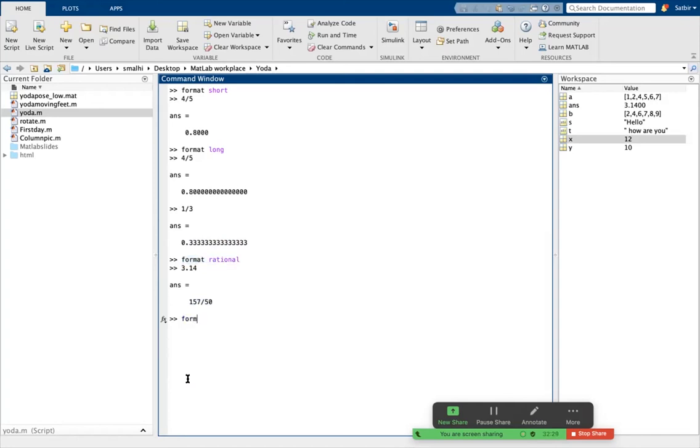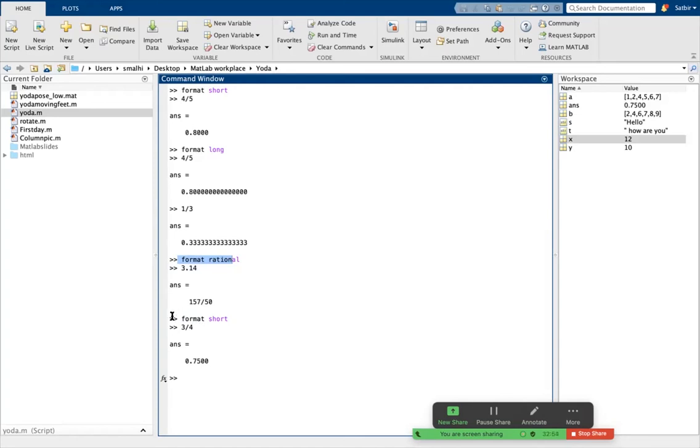And if you choose format short, it will take the rational number and convert it into decimals. Let's say you have 3 divided by 4, that becomes 0.75. It gives you 4 decimal places in this format. So these are the 4 common formats you have in MATLAB.